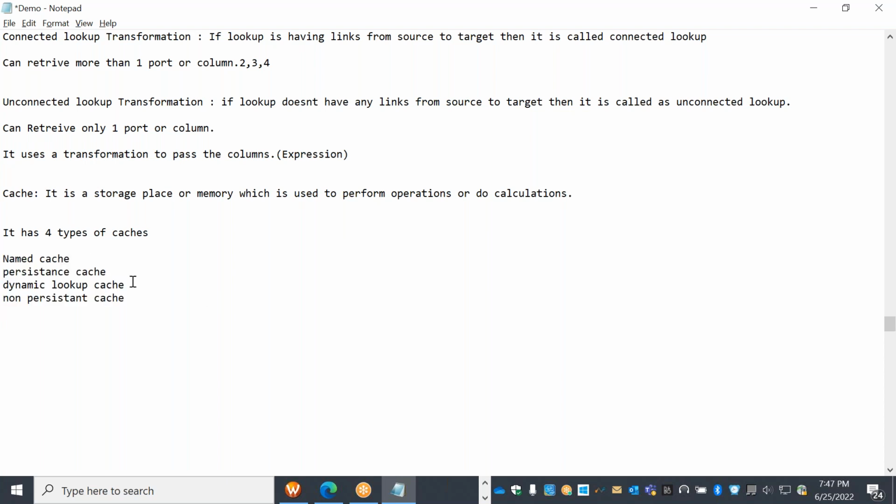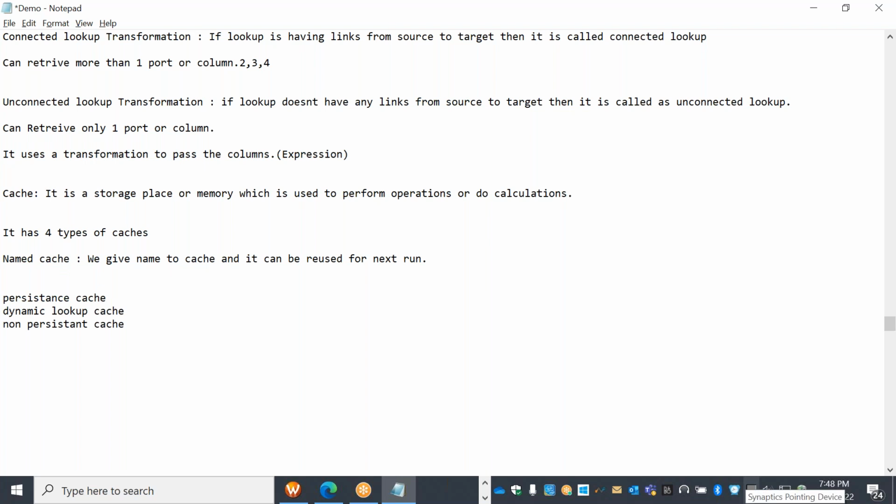So why are there four different caches here? Named cache is nothing but we will give a name to the cache, so that it can be reused for the next run if that particular cache has not been changed. Persistent cache is also the same thing.